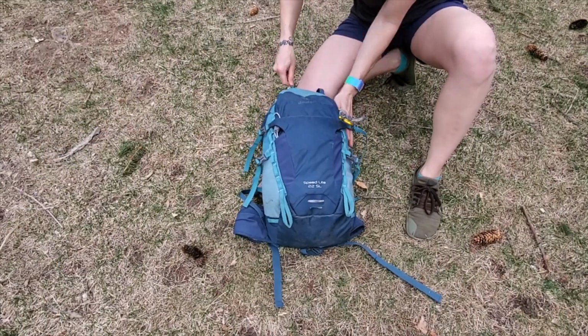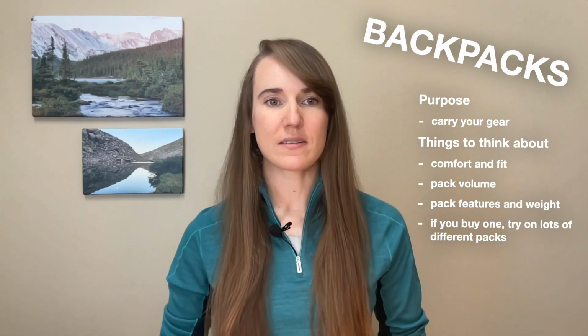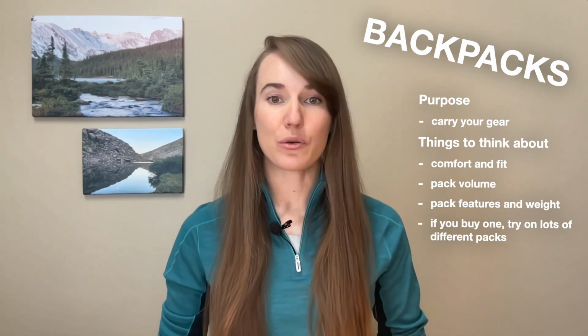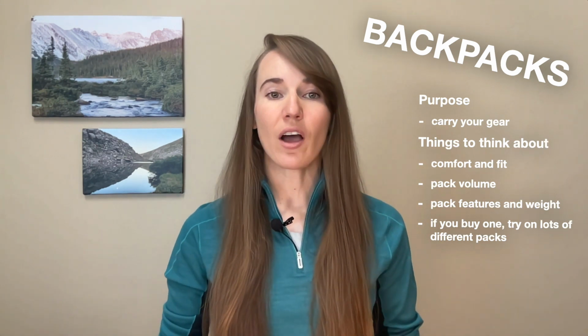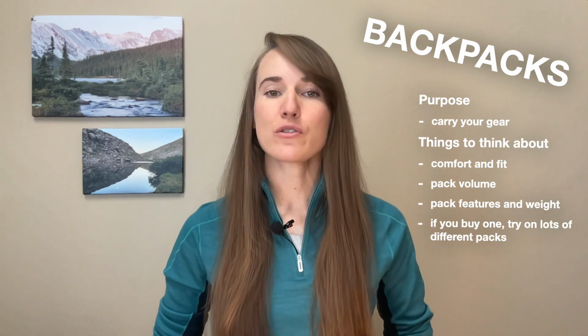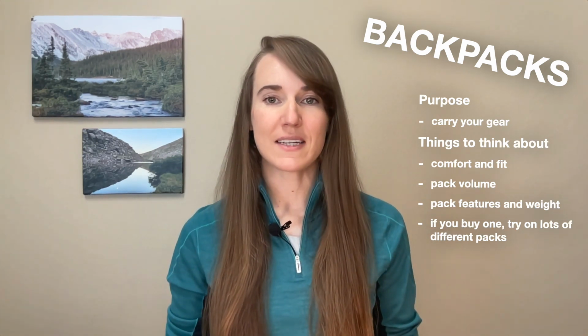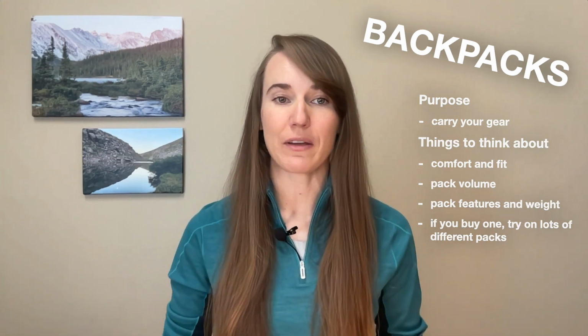If you're in the market for a new backpack, here's a tip for buying one that fits you well. If you can, visit a gear store in person and try on a bunch of backpacks. These types of stores generally have associates who can help you out with making sure that the right size and the straps are properly adjusted. They often have weights as well that you can put in the bag so you can better evaluate the fit. You should definitely try them on weighted if this is an option. Also, different brands tend to fit different body types, so you should try on as many different brands as you can to try to find the right fit.